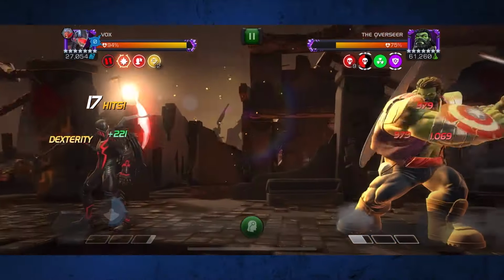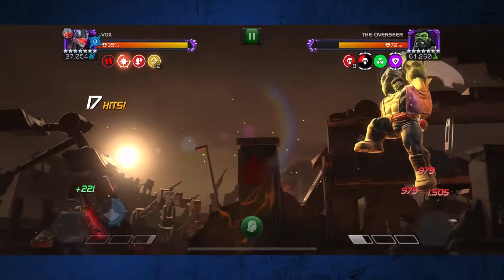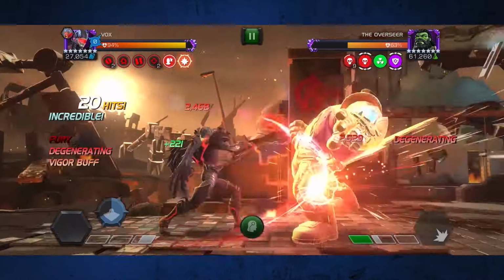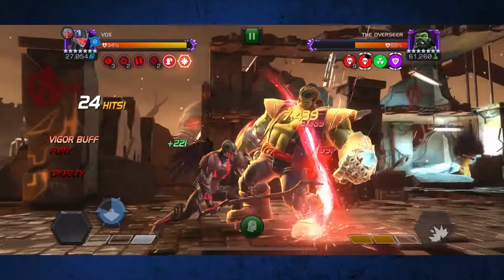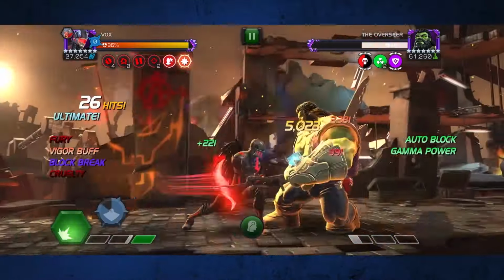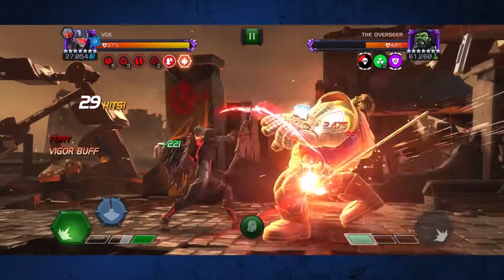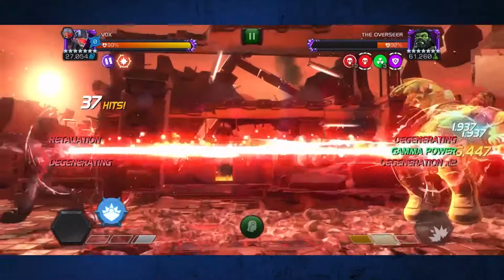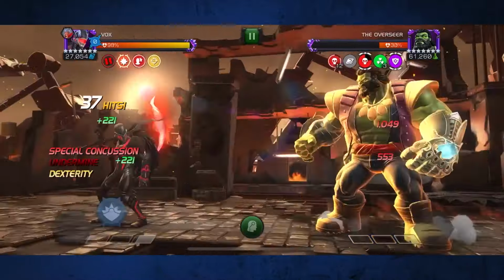So the only real way to counter his auto block is with Undermine or with Unblockable. And of course, Vox, again, easy and quick access to an Undermine buff. You don't have to worry about his auto block at all in this fight, and you can basically just play around the Bane timer. Just continuously cycle Overseer special attacks. Time the Bane transfers with your special 1 if you want.